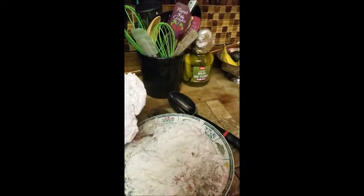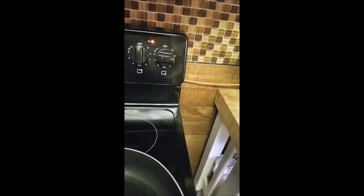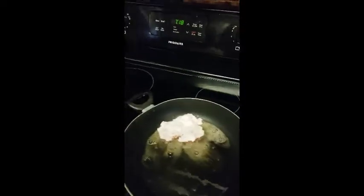Okay, guys, we've gotten this far, so we've got our hamburger patties ready. I think I made about six of them here, and my oil is all ready to go. And Doug is bothering me in the background. It's all good. We're gonna go ahead and place it in our greaser. So we're gonna lay everyone out, and we're gonna go ahead and get this nice and fried up.